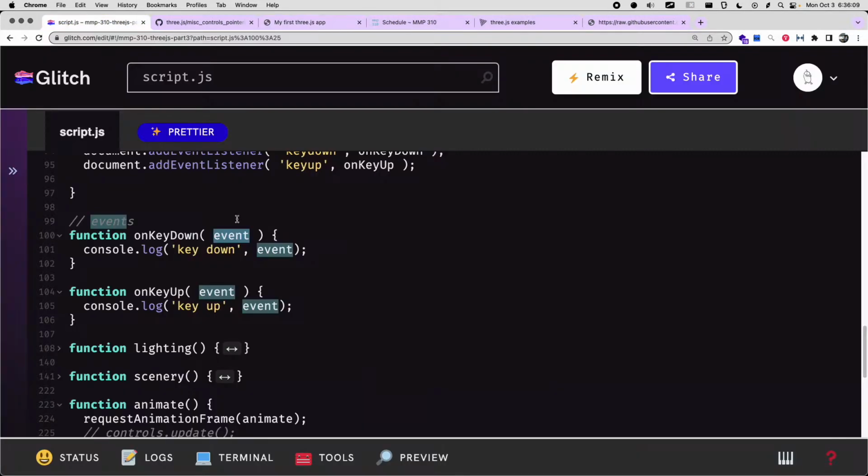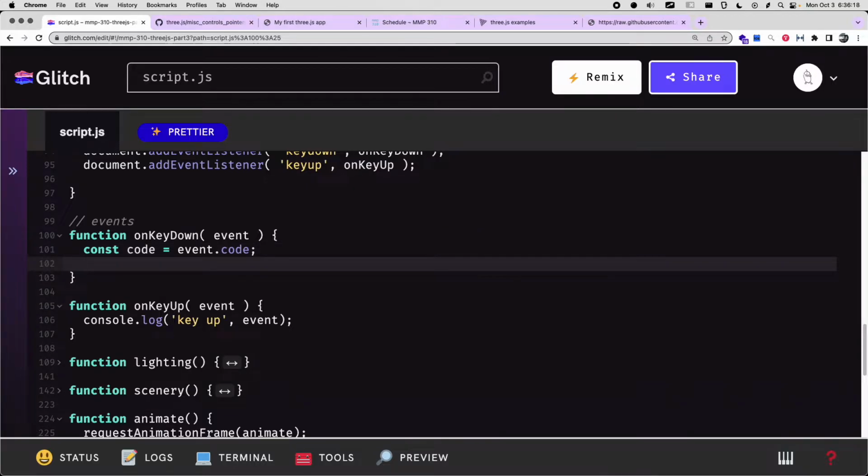So we need to get a reference to the code. So we're going to say constant code is event.code. So that'll give us whatever that key code is. And now we just need a simple if statement. If code equals, I'm going to use a triple equals here just because that's what most developers tend to prefer.